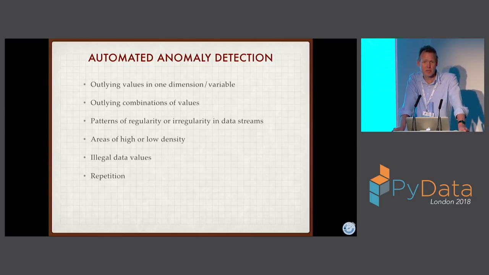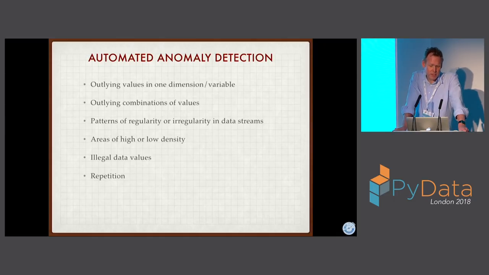Sometimes you have to look at multiple values. So sometimes it's a pair of values that form an anomalous and unlikely combined value, even though the individual values are both perfectly sensible. My mind always turns to alcohol. The two-year-old who's drinking an awful lot of beer or something would be a kind of stupid example of that.